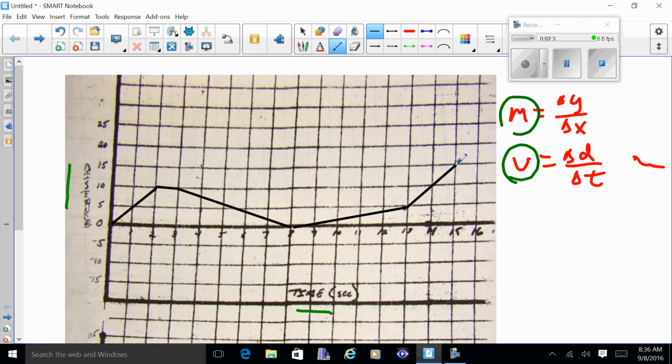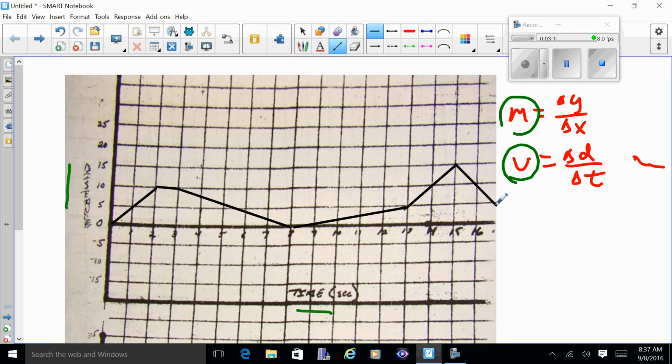And then finally she turns around the other direction, goes 10 yards in 2 seconds the opposite way. So now she's going backwards in 2 seconds. And so she ends up with a total displacement, not distance, but displacement of 5. Now her total distance would be adding all these up together. So you take the 10 plus another 10 would be 20, plus another 5 would be 25, another 10 would be 35 and 45. So her total distance would be 45, but her displacement is only 5 yards from the starting point. Okay, so that's the difference between a vector quantity, which is how far you are from the starting point, and a scalar quantity, which is basically how far you went total.